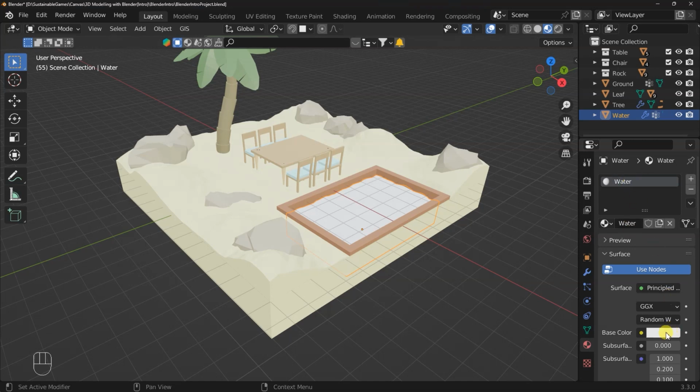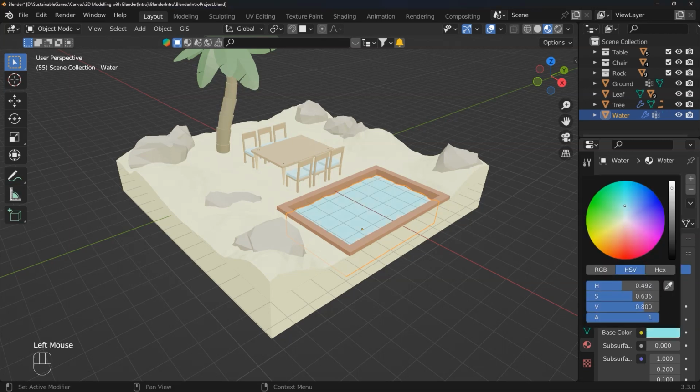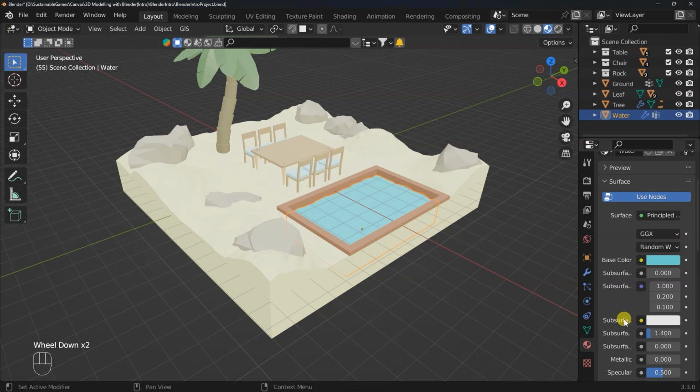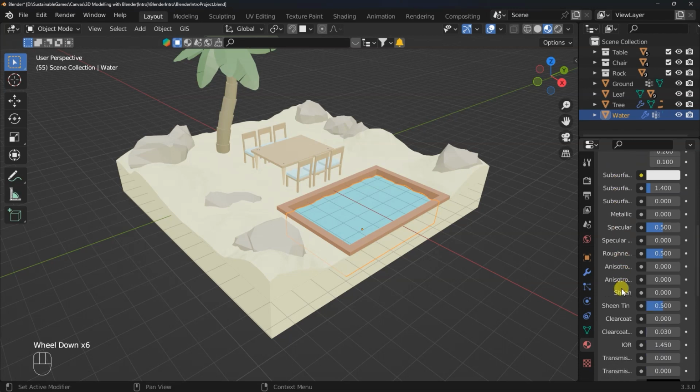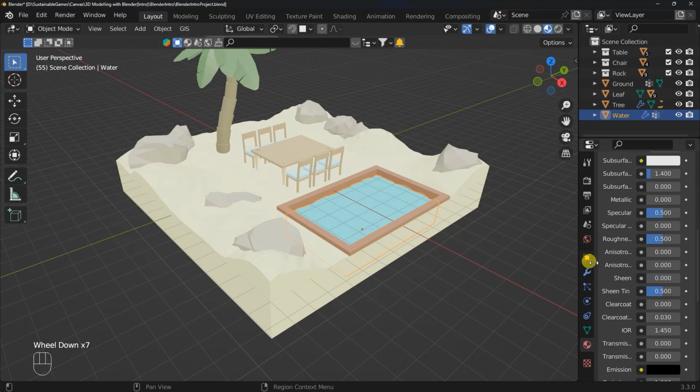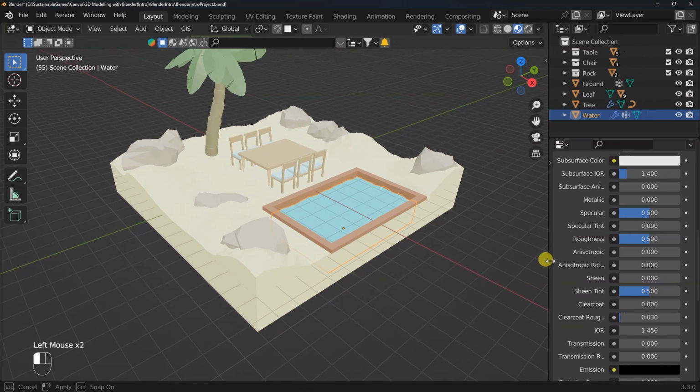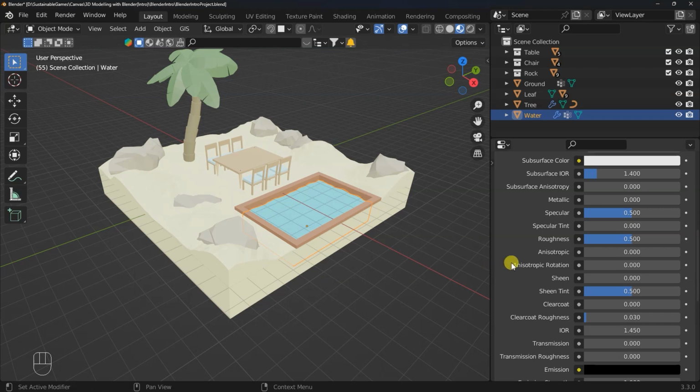Then of course we're going to go to the base color and make it blue. Let's say we want it to be deep blue in a way, about this, yeah. So once we've done that, we're not just going to stop there. As you can see, there are many more effects that we can work with, and let me just spread this out a bit so that you can see the full names for these nodes here.